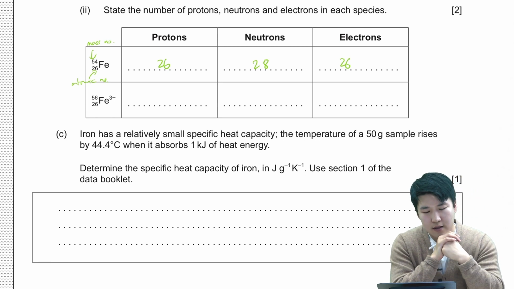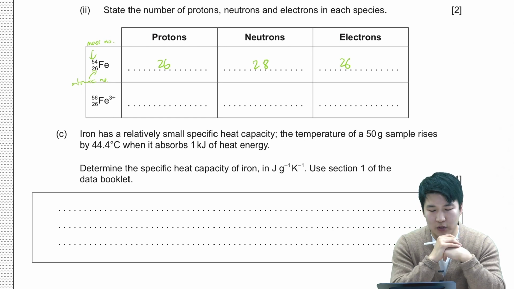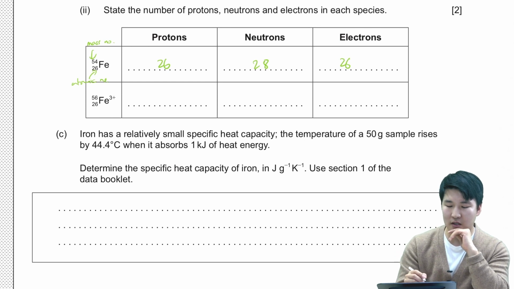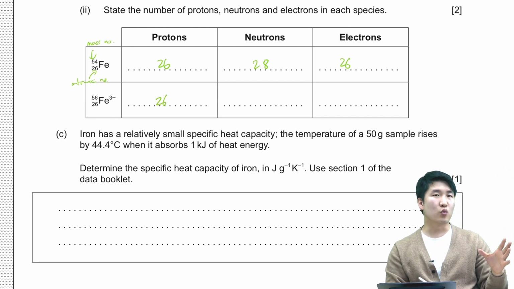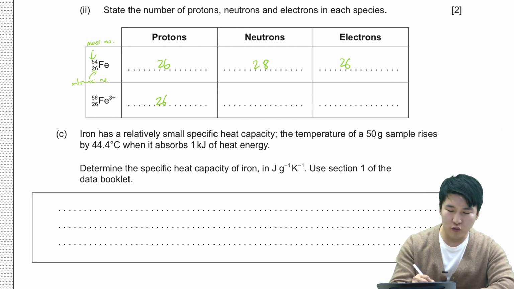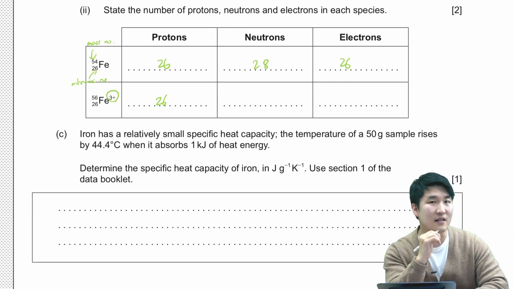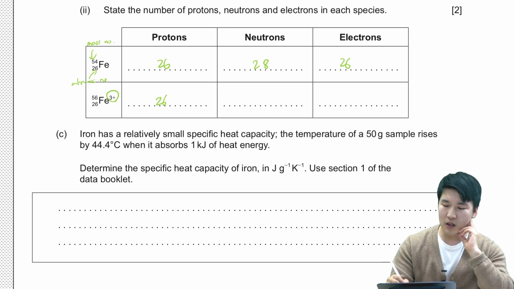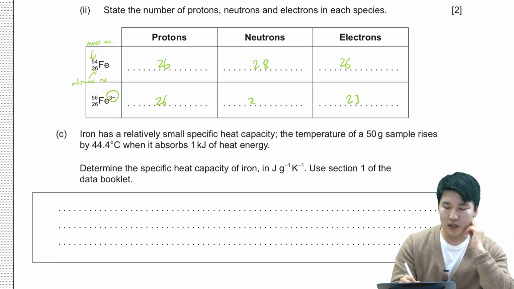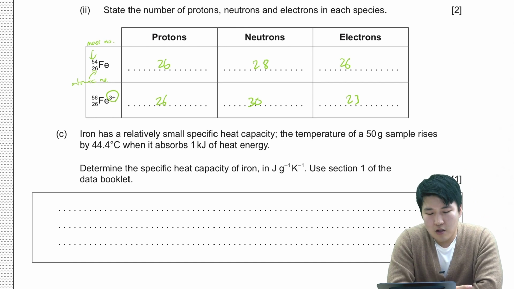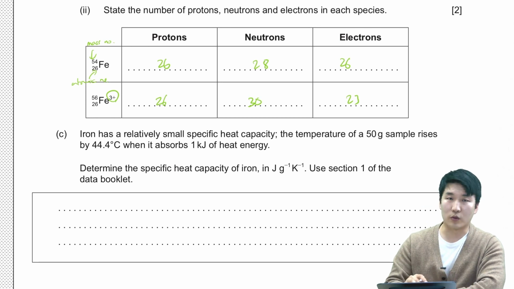Moving on to the 3+ ionic form of the isotope, the bigger isotope. We have mass number 56, atomic number 26. Number of protons will equally be 26, but the number of electrons will not be 26 because we have 3+ charge. We've got 3 electrons less, hence the 3+ charge, meaning number of electrons will be 23. Neutrons will be, this time, 2 more to make a bigger atomic mass, 56, so 30 in total.